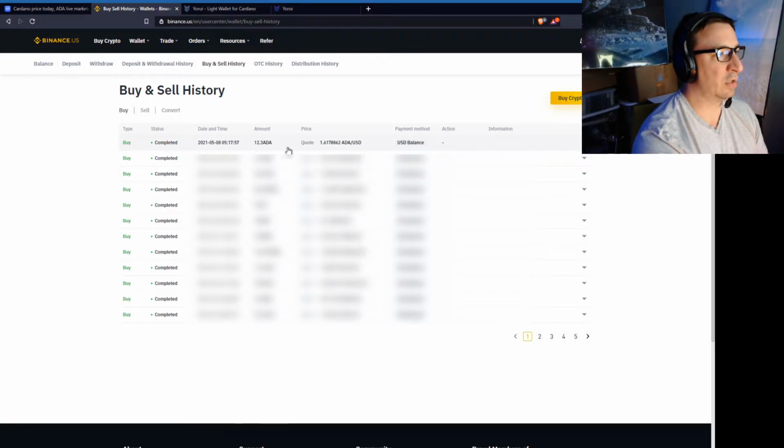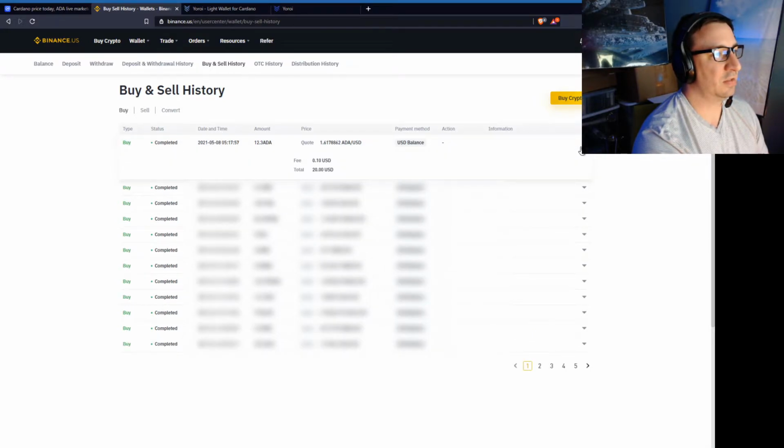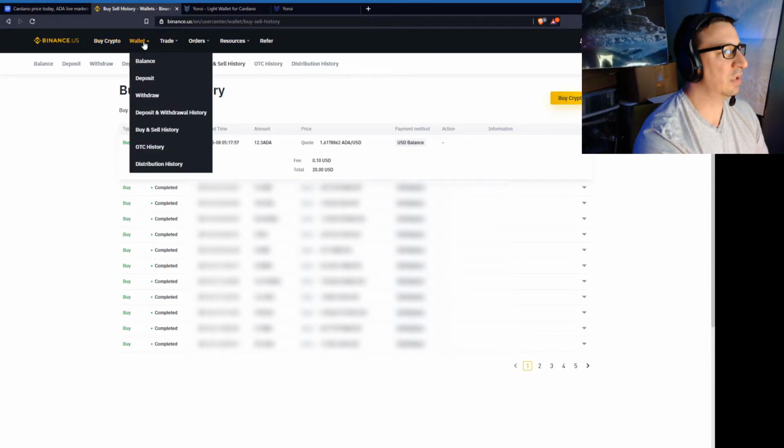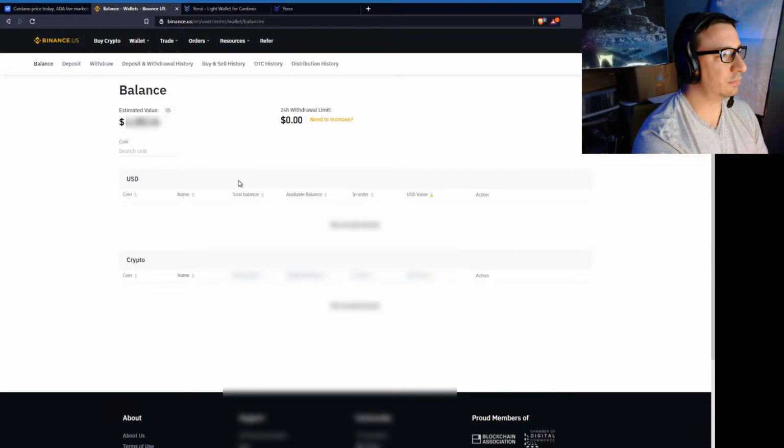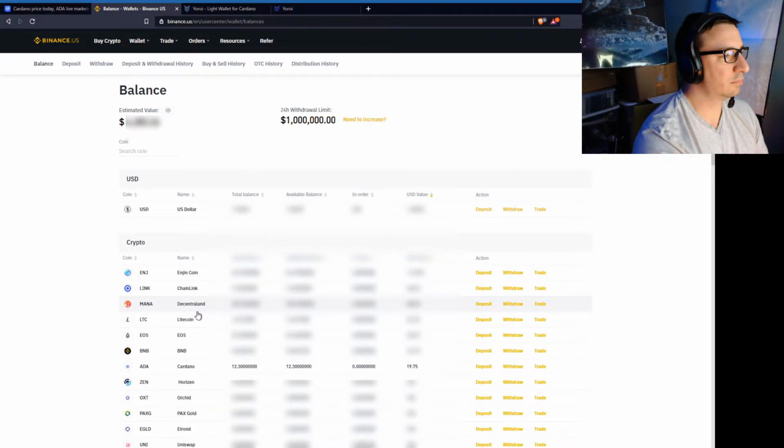Our transaction already went through. And you can see your fees here and the total amount that you spent. So if we come back to our wallet and our balance now, you can see we have that 12.3 ADA right there.